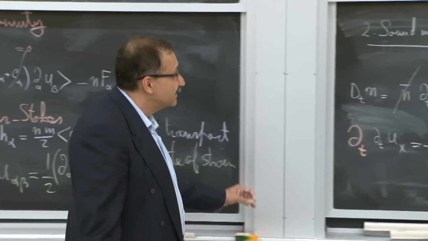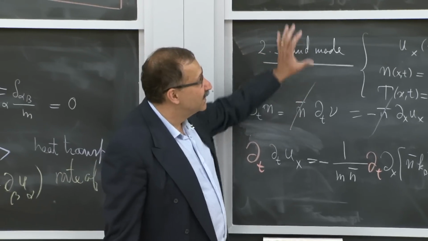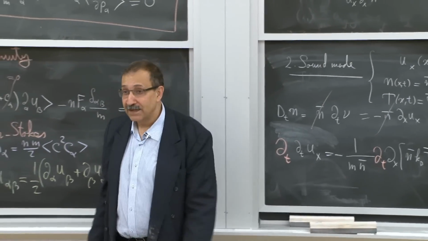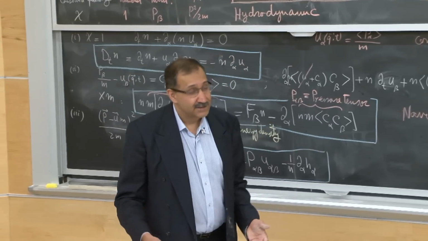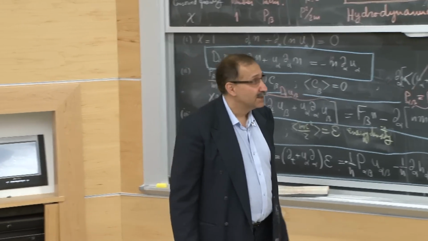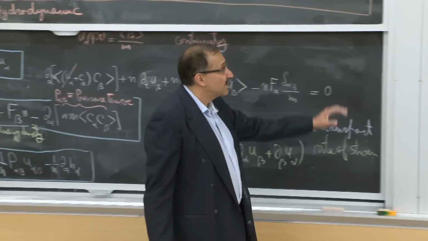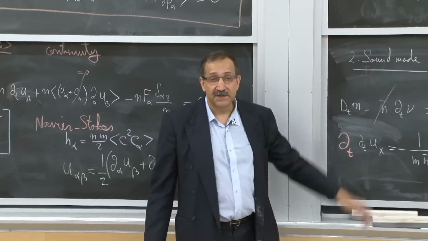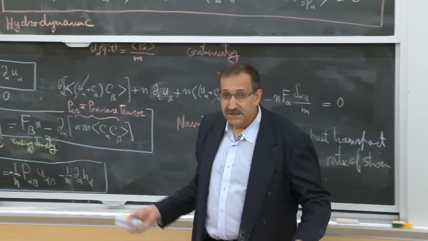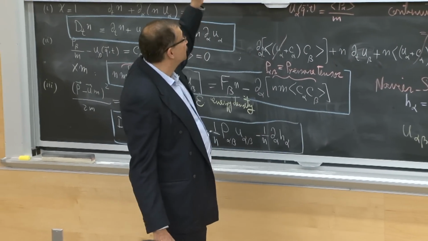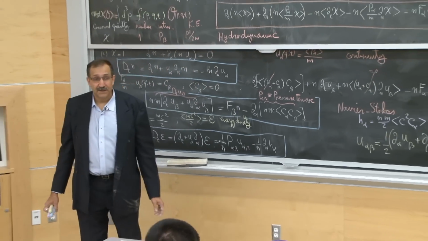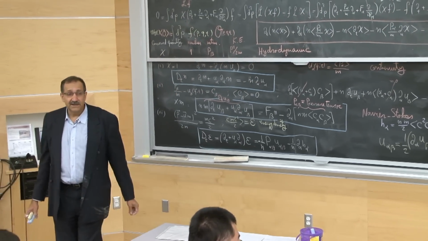So the statement is that all of these equations are fine. They capture a lot of the physics. But there is something important that is left out, in that there are some modes, and I described 2 of them here, that basically last forever and don't come to equilibrium. But we said that the Boltzmann equation should eventually bring things to equilibrium.